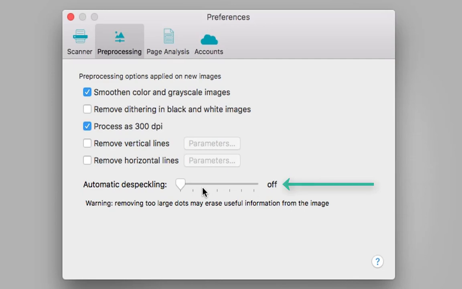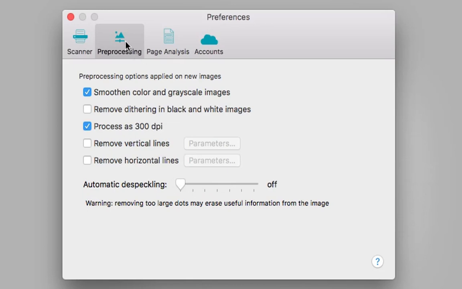Next is automatic despeckling. So at the moment it's on automatic despeckling, and what that actually does, some documents contain a lot of noise and little black spots, and they can occur on low quality documents or using bad scanner settings or even not great scanners. To remove these little black spots you can use a despeckler slider, but bear in mind, I've left it on automatic, if you move it up, look, the more you do there's more chances, it says underneath, that the dots may erase useful information in your image. So bear that in mind when you're using that, if you have any issues with that.